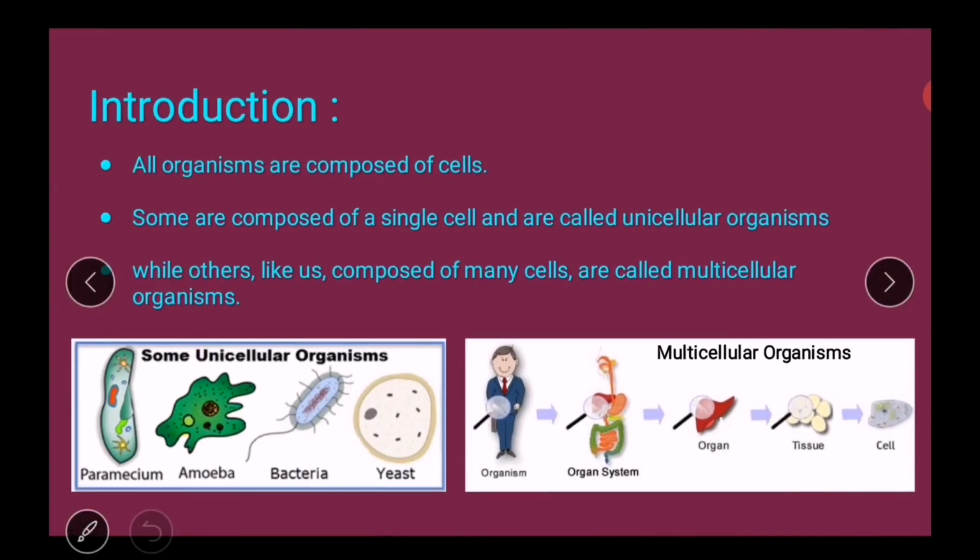Next, we'll continue with the introduction. Let's come to the first point. All organisms are composed of cells. This is a fact. There is no organism that is not composed of cells. Every organism you can see is composed of these cells. Now, there are some exceptions, like virus and virions, which we'll discuss in later videos. We'll stick to these cells now.